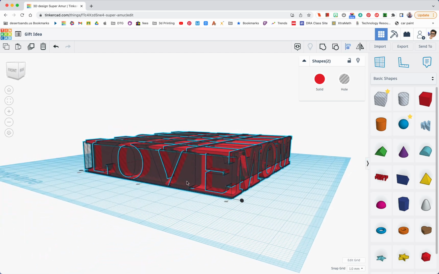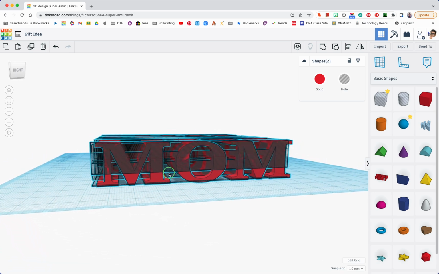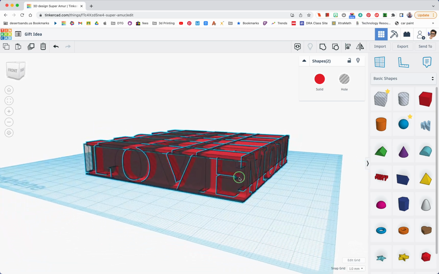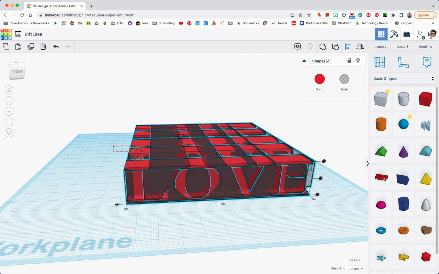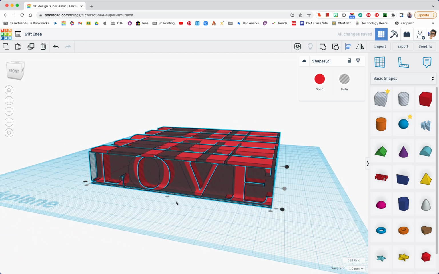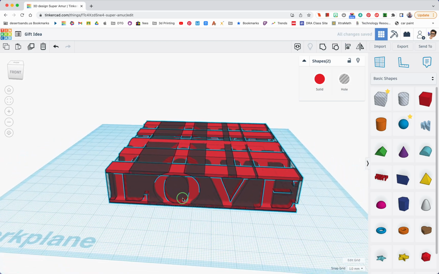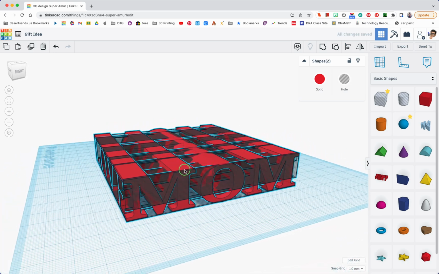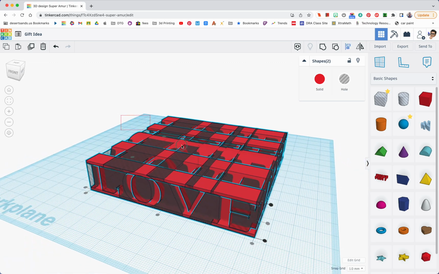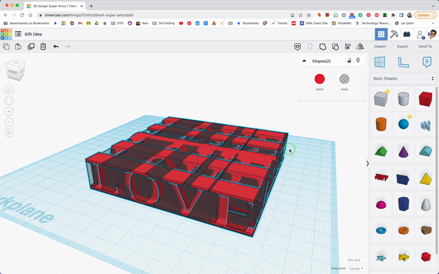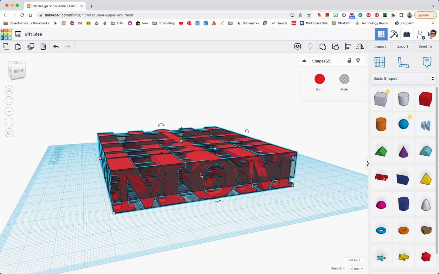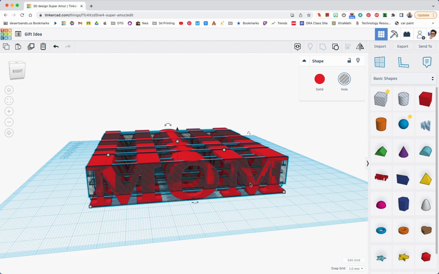And let's see, we're going there. Did we change the height at all? Why is that taller? Oh, it's because of the word love. Okay, I get it. So it looks like it's aligned already, but hold on, I'm going to do one more check because I don't want to get this wrong. Oh, that's centered. That gray tells me it's centered. That's what I'm looking for right there. Okay, now it's centered. Now let's do this. I'm going to combine both of them and let's see what happens. Actually, I'm going to move this back a little bit because I want the word mom to be seen very, very clearly from the front. So I'm going to move this back.